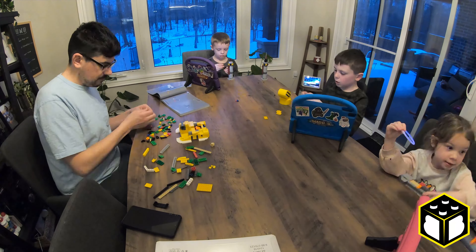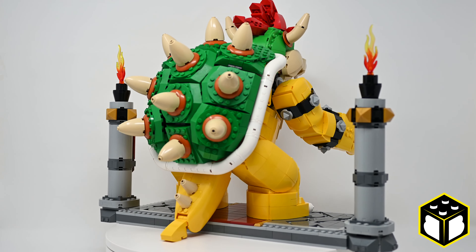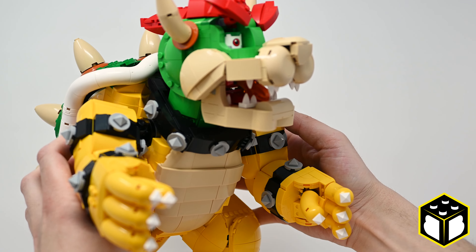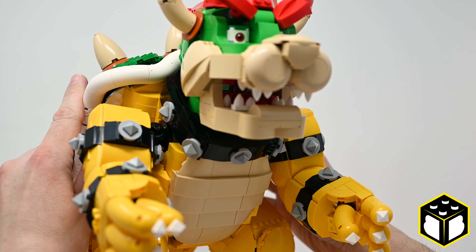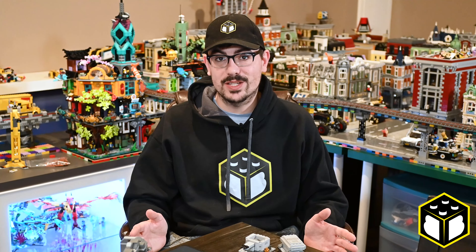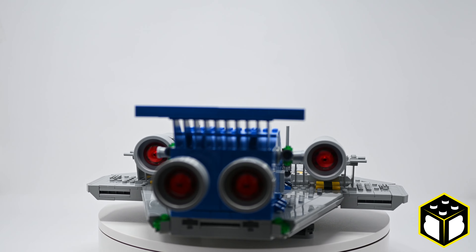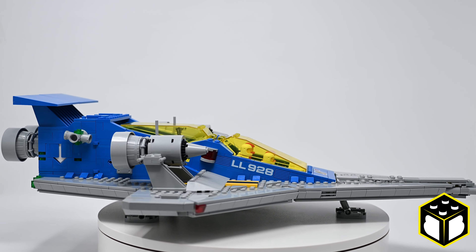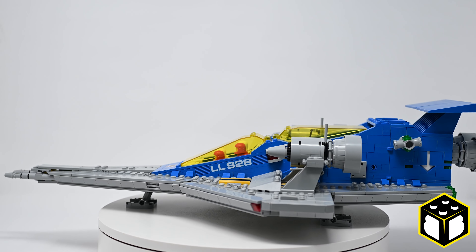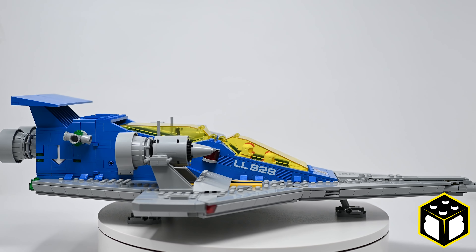Then the very next day, another distraction from editing came — a package we ordered back in December. The Mighty Bowser arrived. When the kids saw that they were all ecstatic. They've all been playing Mario Party lately on the Switch, so I think that's one of the reasons why they were really excited, especially seeing how large it was. We actually sat down and built that entire 2,800-piece set in two days. It was a blast. The Mighty Bowser is a behemoth — these large Nintendo sets are amazing, all the way from the NES console to the N64 question mark block. I hope they keep them coming. Only issue is they're large and take up a lot of space, so I'm going to have to address my shelving soon. But that's going to be future Andrew's problem.